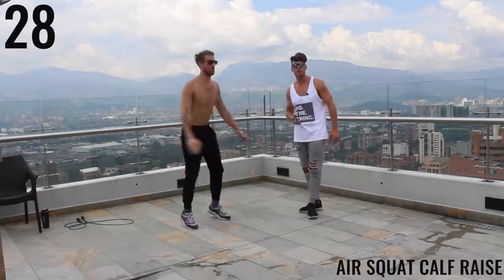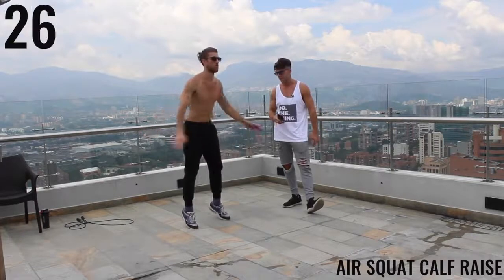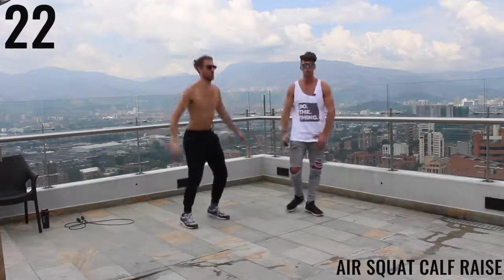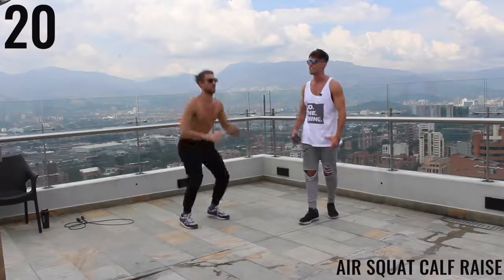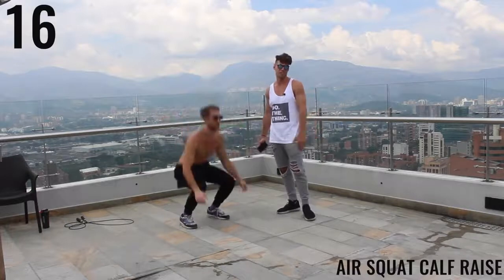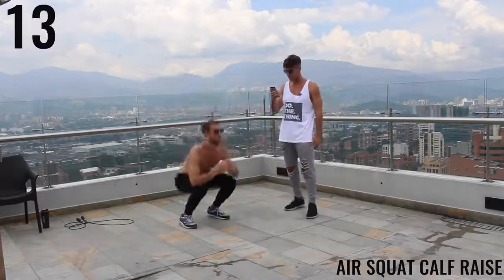Go ahead. Air squats with calf raise, guys. Air squats with calf raise. So, it's a regular air squat, but when Brandon comes up, his heels are lifting off the ground and he is floating into the air like a butterfly. Not really, just like a Zen dude. Like a Zen dude would, you know?